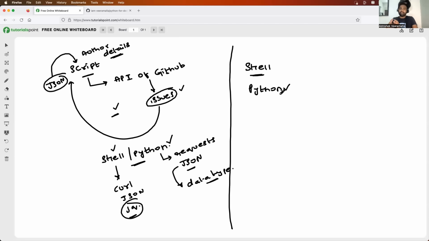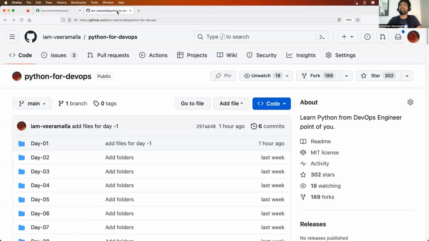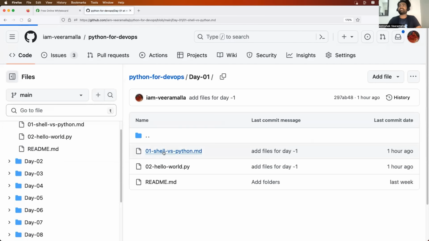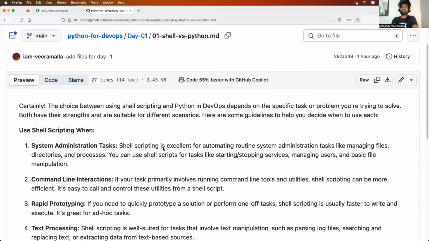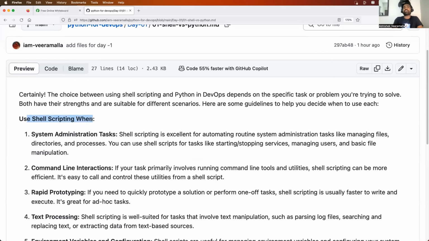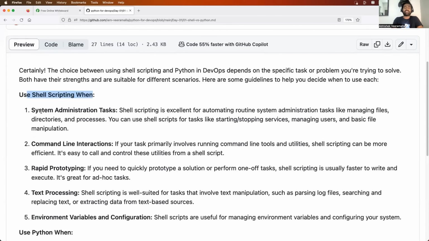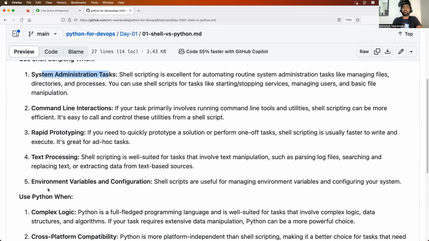I hope this is clear, and I have explained this in this particular file as well, that is shell versus Python. When to use shell scripting: if you want to perform any system administration task, or any text processing, that is, you get a list of files, you get log files, right?